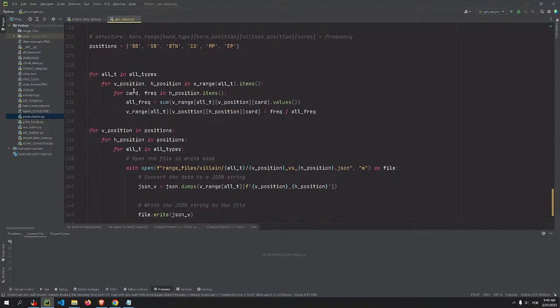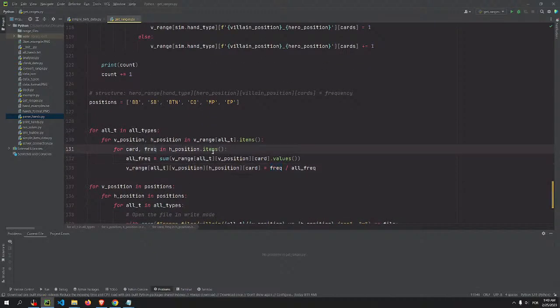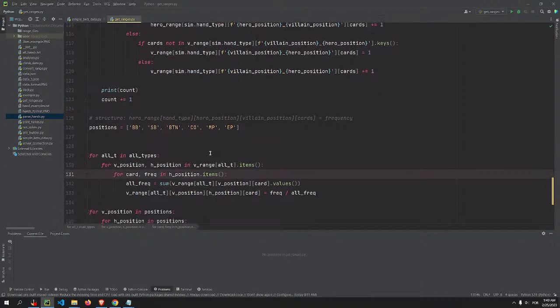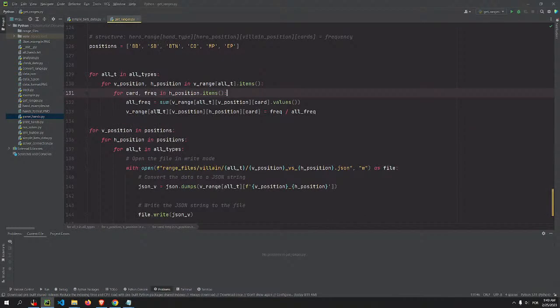And then here I have to do this other nested for loop, because I want to change the frequencies to percentages. This is stuff I'm not 100% sure about, but I used ChatGPT to get the formula because I didn't want to think about this. It told me that it's just the frequency divided by all of the frequencies, which I think makes sense. But this part I didn't think about after I changed the format of the dictionary, so I might have to change it now. Here I'm getting all the values for the dictionary, and then I'm summing them.